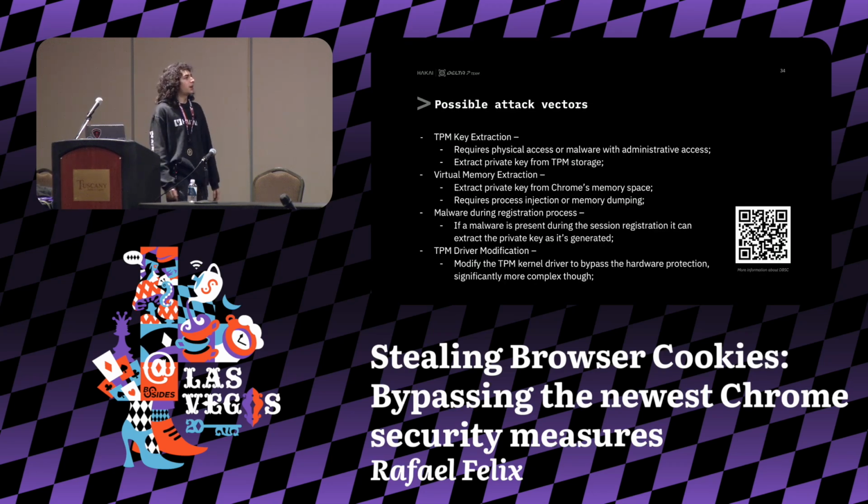So yeah, I'll do some brainstorming here of possible attack vectors. First of all, if you guys want to see more information about DBSC and their whole process for implementing it, you guys can scan this QR code on the screen. So yeah, let's get to some possible attack vectors.